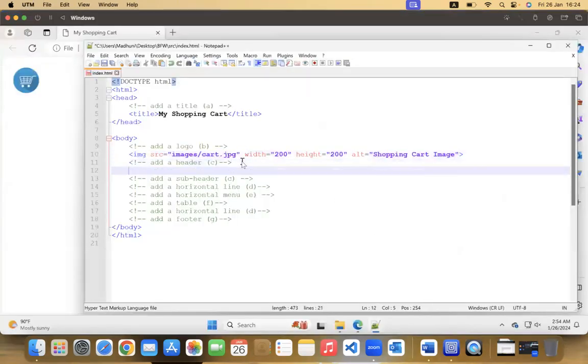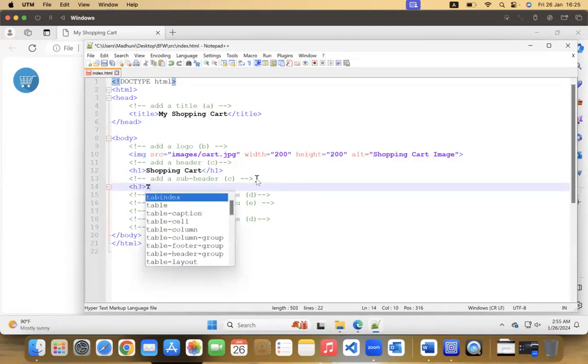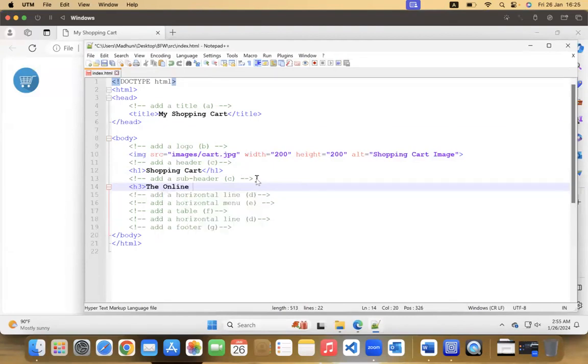So in here, part C, we need to add a header. I'm going to add H1 shopping cart and the closing. And add a subheader as well. I'm going to give H3, let's say. So I'm giving the message, the online shopping store.